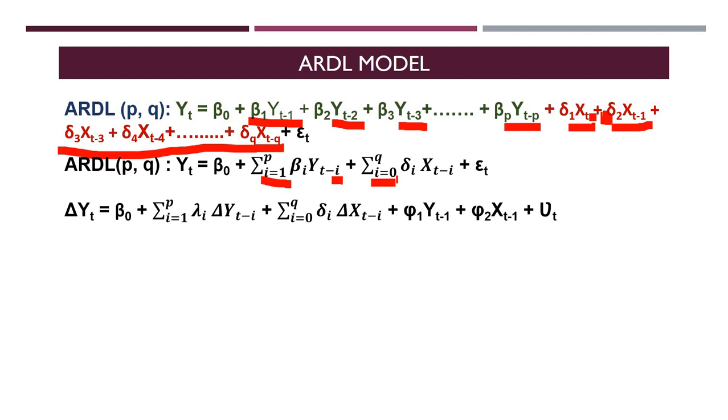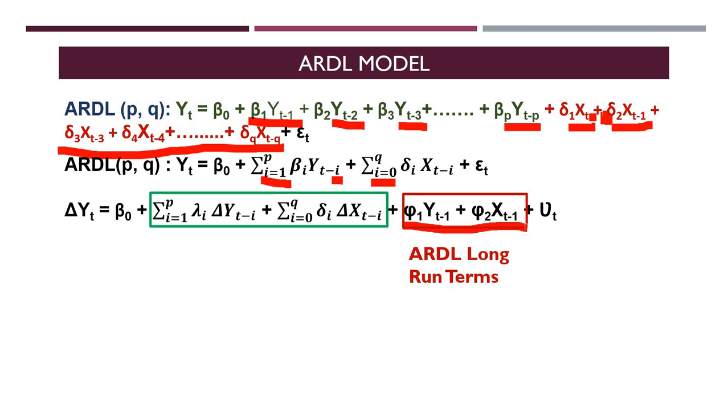So now what I am going to do is see the slope. If I check the slope, the equation is: slope of yt will equal the same equation, with slope of yt minus 1, slope of xt minus 1, and this phi1 and phi2 will be added. If you see these two things, they will be there if there is a relationship. If there is co-integration, then you will find the phi term in your equation. So this term will be the ARDL long run terms, and these terms will be your ARDL short run terms.